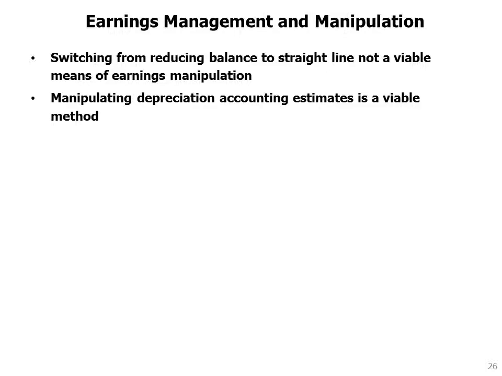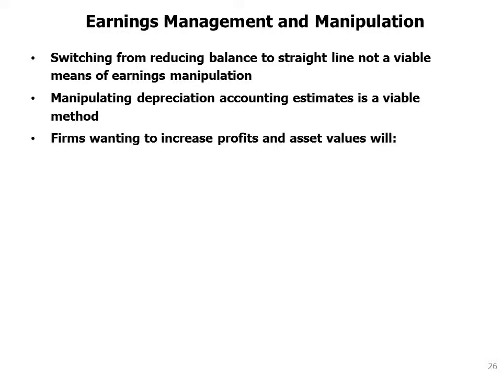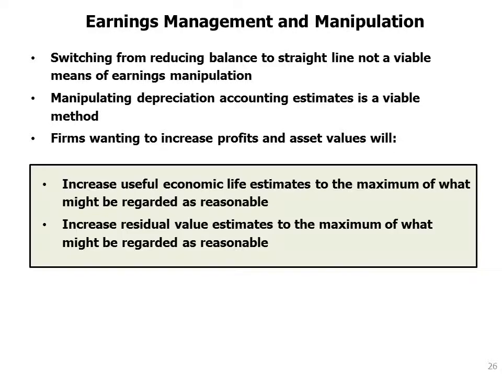Manipulating depreciation accounting estimates is, however, a viable method, both for legitimate earnings manipulation and also for accounting fraud. Let's start off with legitimate earnings manipulation. So if a firm wants to increase profits and asset values, it will do two things. It will look to increase the estimates for economic life for its non-current assets to the maximum of what might be regarded as reasonable.